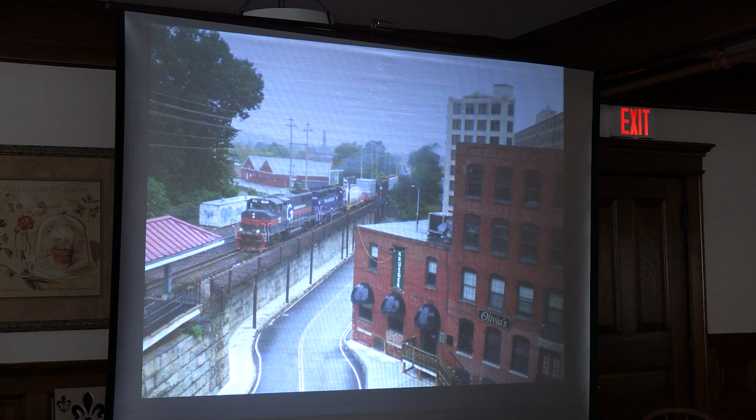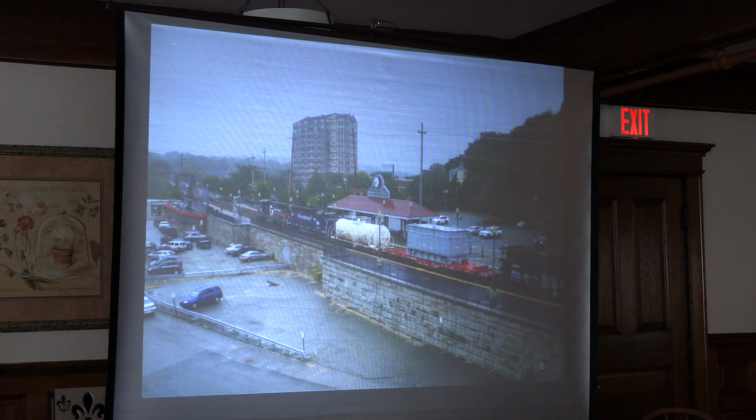But this was a weekend, so no need to worry about delaying any commuter trains on the commuter rush this day. But this POED might look insignificant to most people. For me, though, it's a huge memory because of that second car on the train. Most of the times when they ran loads of nuclear waste out of the Portsmouth Naval Shipyard in Kittery, they got their own separate train.